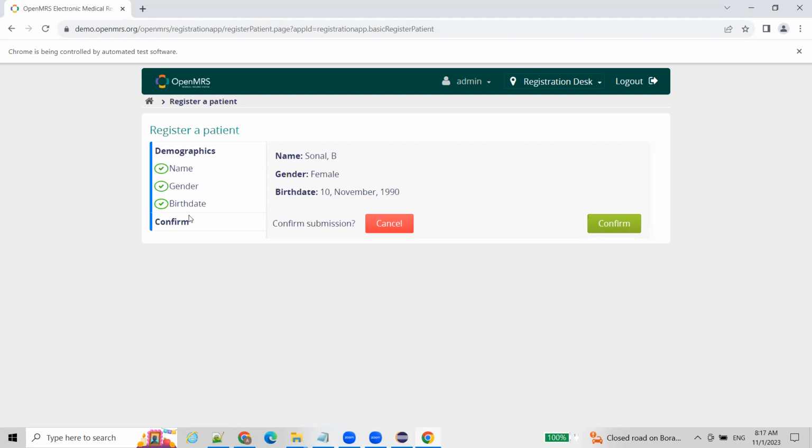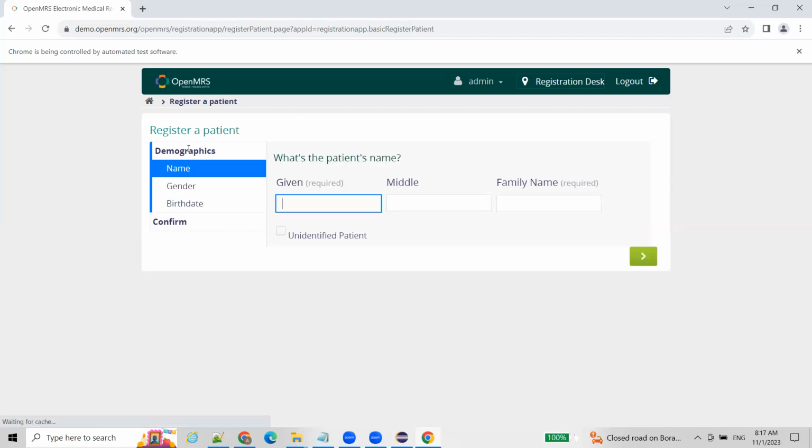Earlier we were getting some other UI, where it was asking for address and also phone number. Here it is showing some other UI. Not a problem, you can leave it as it is.